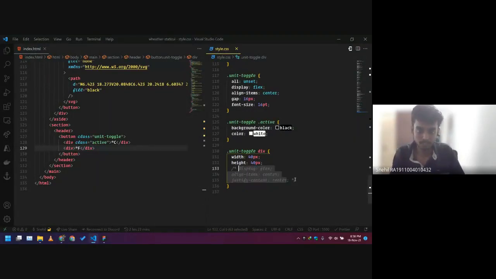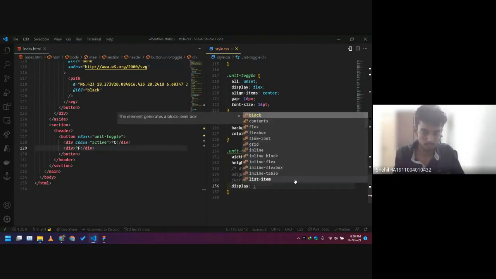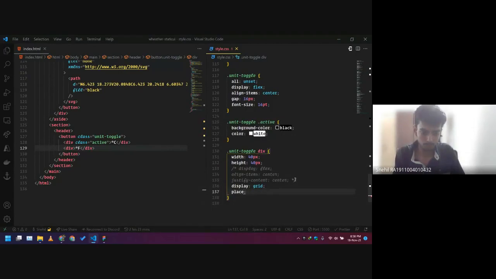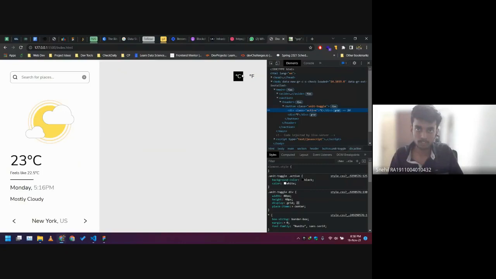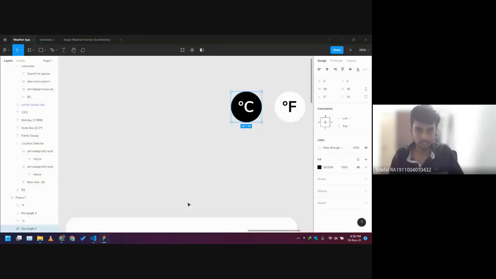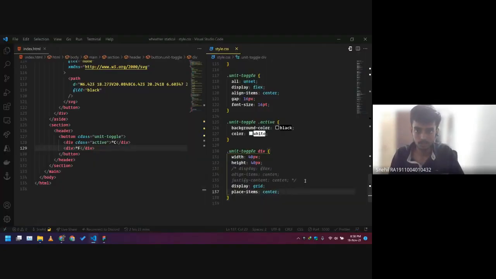So instead of using these three, you can go for display grid, and place items center, and this will work as well. So this is using a grid box, and this is using a flex box. I'll talk about the grid box when I'm working on the cards later on. So I'll actually use this to center the elements.